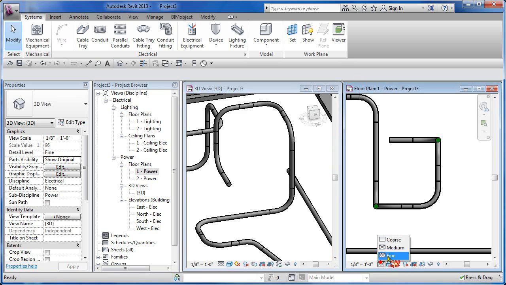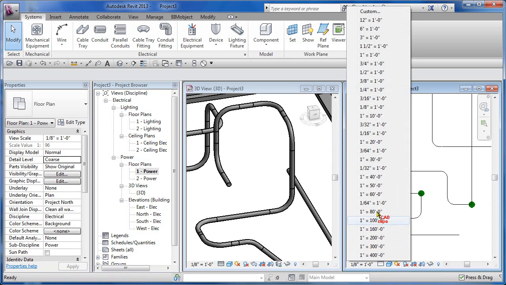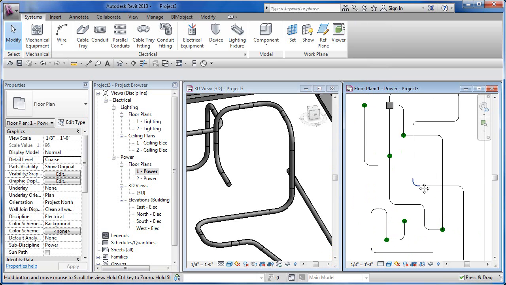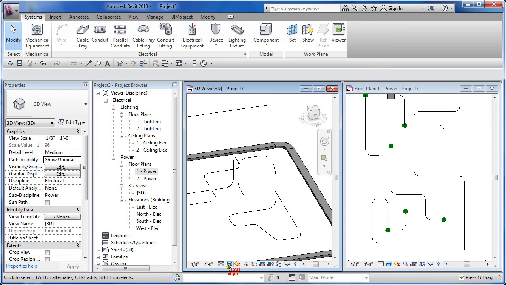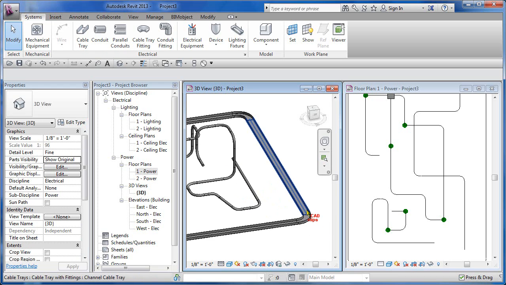Cancel out. So once again, these are all in fine detail. If you change this to be coarse detail, it's going to do this, and it'll also go by your scale factor as well. Okay, so you can see the green dots when the pipes or the conduit go up and down. This one, medium detail, goes to just basically single line. And fine detail is really no change, other than the fact that the cable tray goes single line in fine detail. So fine and medium don't change the conduit here, but it does change the cable tray, and then fine detail changes the conduit and not so much the cable tray.